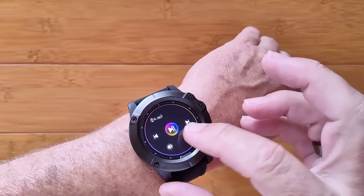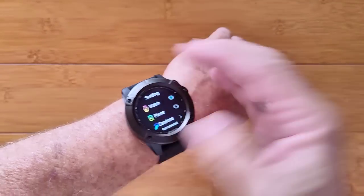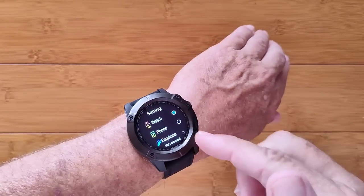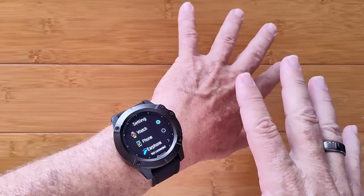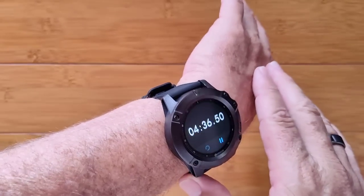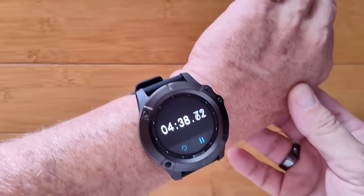And have your songs on the watch. Have your earbuds in your ear. Do the stopwatch. Do the running. Do whatever the heck you want to. Not be tethered to your phone in that case. And be out running around and doing whatever you like to do.